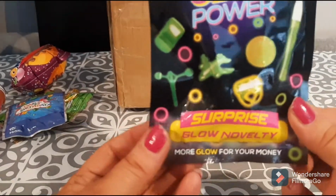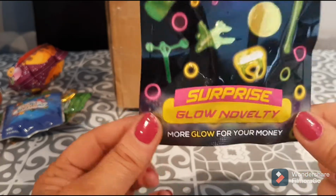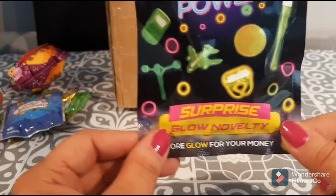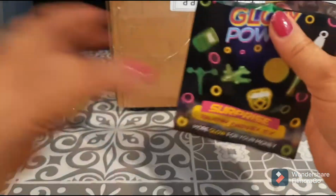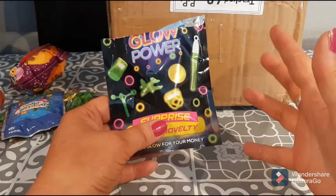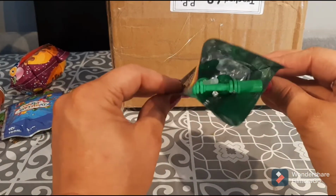We have a little Glow Pop surprise novelty. More glow for your money. What surprise will you get inside? It glows for hours. Okay, so let's open our little blind bag. I love blind bags. I love that I got a mystery box with surprises, a surprise mystery box. And inside the mystery box, I'm getting surprises, so that's pretty cool.